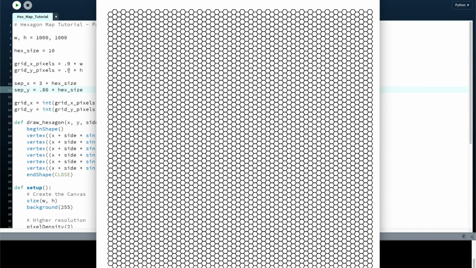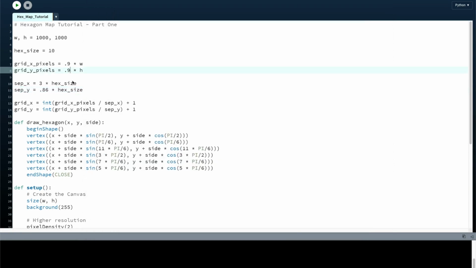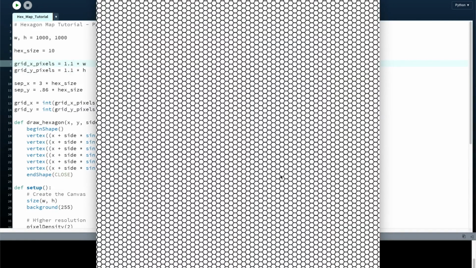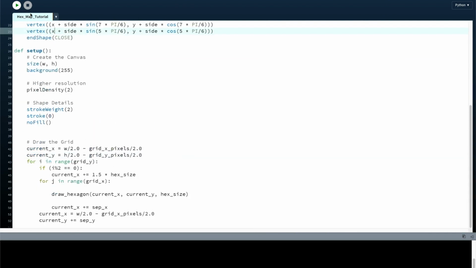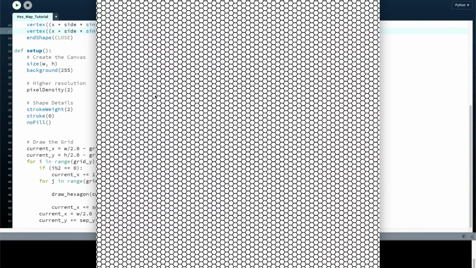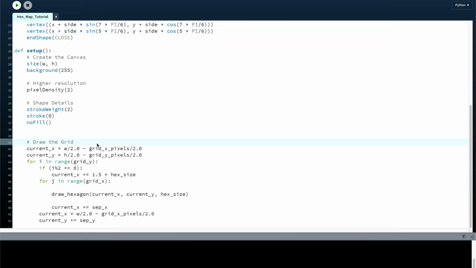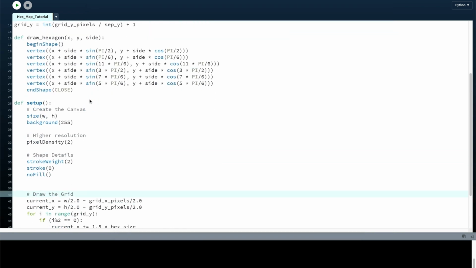So if you wanted to create a map, maybe you want this border, maybe you don't, but we just increase the size of this. We say 1.1, 1.1, and then just by doing that, now we're kind of outside the full canvas, and we've got a little bit more happening. So that's a large part of it. If we wanted to make a map or make something cool, not even a map, but just some cool art with this hexagon tiling, that's pretty helpful. And all we're really doing is drawing a grid of hexagons.